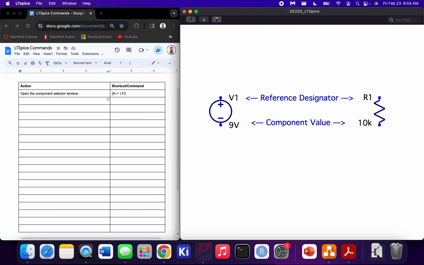So this is really confusing for people at first when they start to see schematics. There are all these different text fields all over the screen, all over the schematic. I just wanted to set this straight from the beginning, and so hopefully there's no confusion with this. And in the next video, I'll actually go ahead and create a circuit.